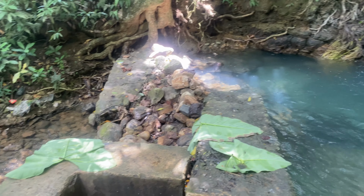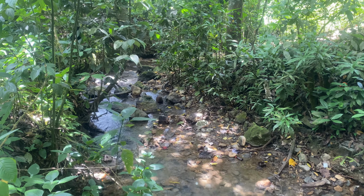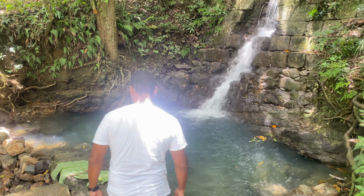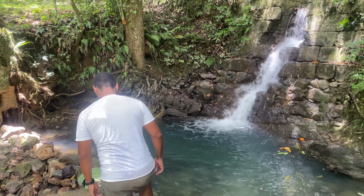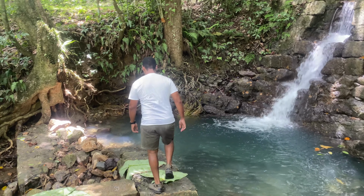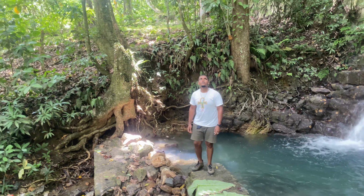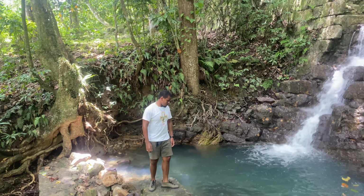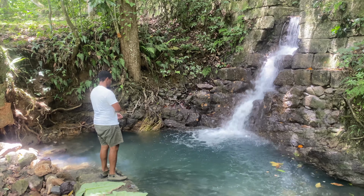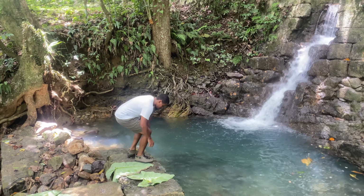So look at that, guys. Tell me what you think about this natural fall right now here in Catadupa. Let me know your thoughts in the comment section. So I was just walking, you know, trying to trek down memory lane, trying to get my hands in this beautiful water. Yes, people, a really good place to come, just relax, chill, put your foot in the water, have a dip. Didn't bring any clothes to swim, guys, and it was really tempting me to just go in the water and have a swim.